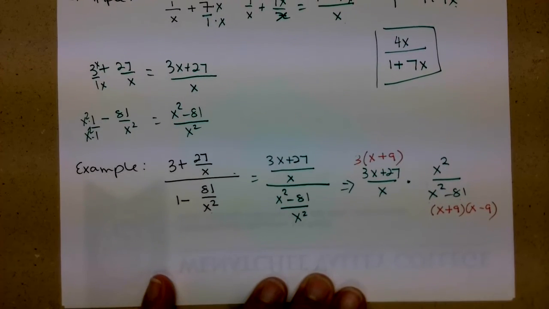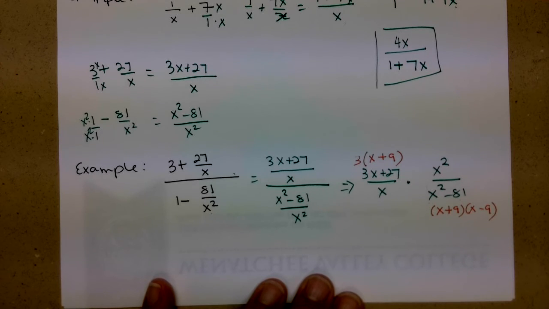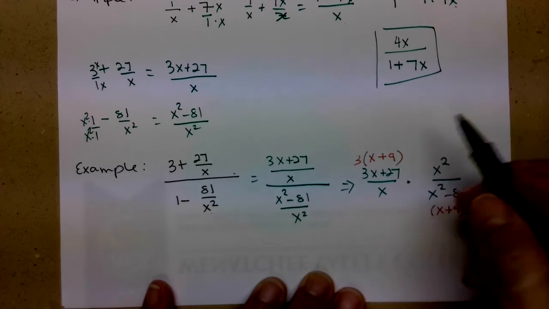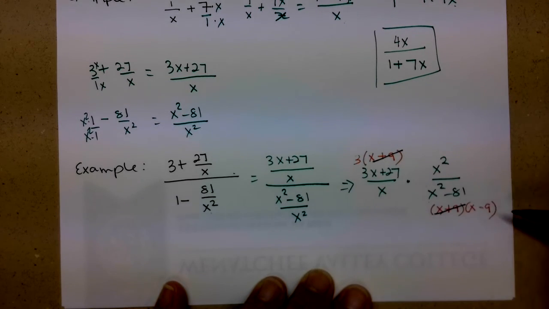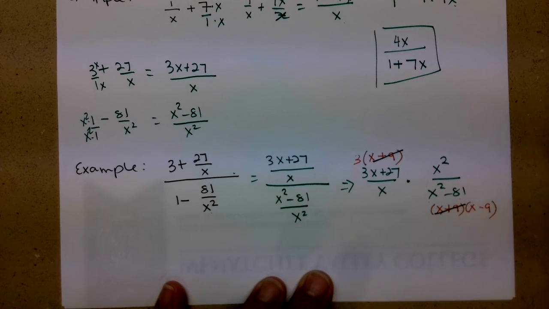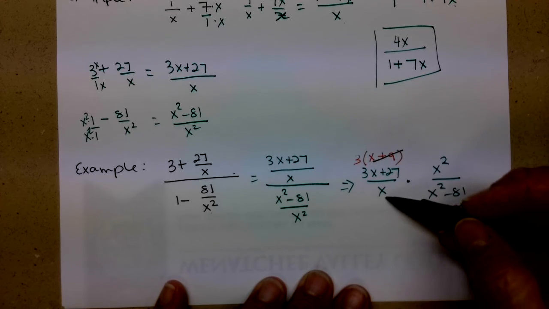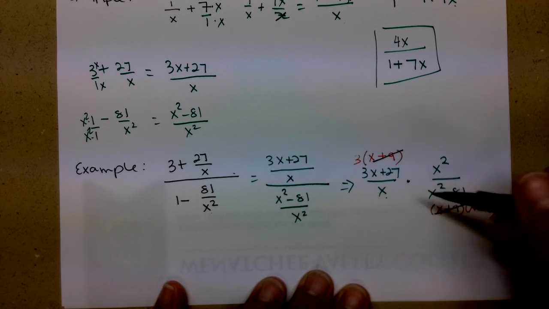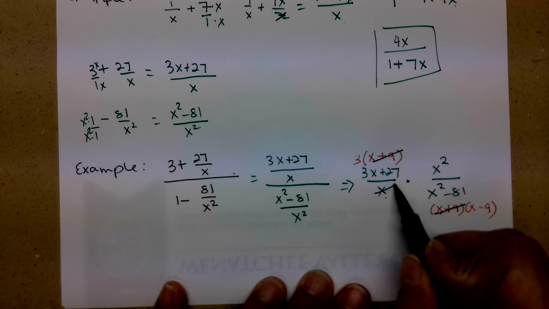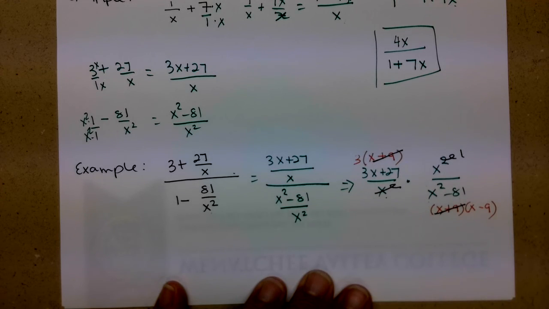Oh, sorry, scroll. So now let's see, do I have a third color? I'll grab the black pen. So now let's see what common factors we see. So I know you guys see the x plus 9s. It's nice when they're in parentheses. They just kind of stand out. So those guys are gone. I've got the 3 on the top, but I don't have a factor of 3 on the bottom. Even though you have that x minus 9, I can't cancel it because, again, the 9's not a factor on the bottom. It's just a term, so can't cancel that. But between the x and the x squared, those are factors because it's x times everything else on the bottom, x squared times everything else on the top. So I can get rid of this x here and one of those x's up there.